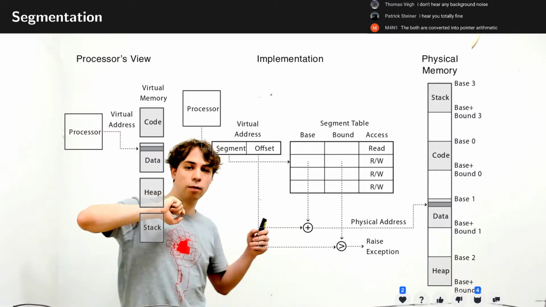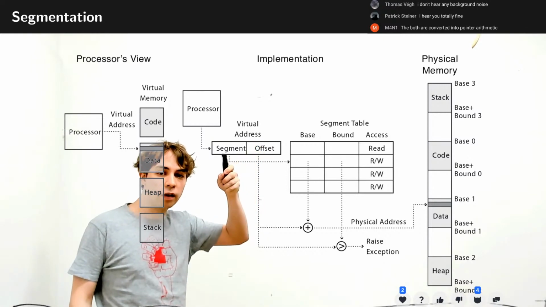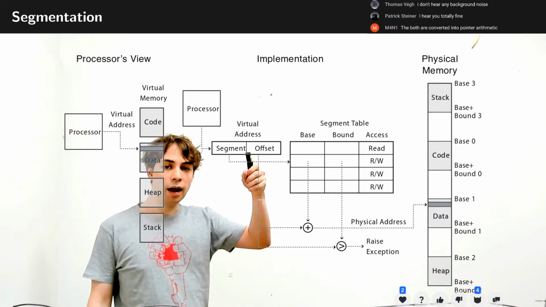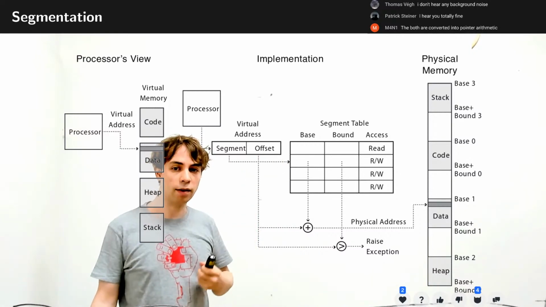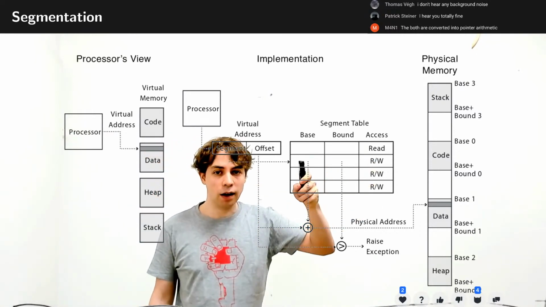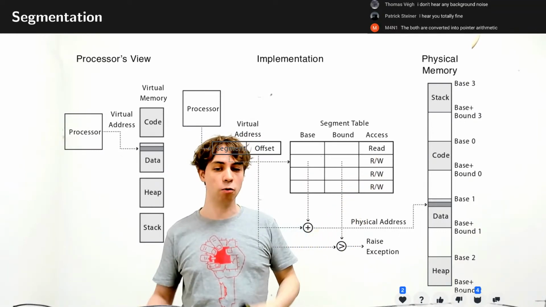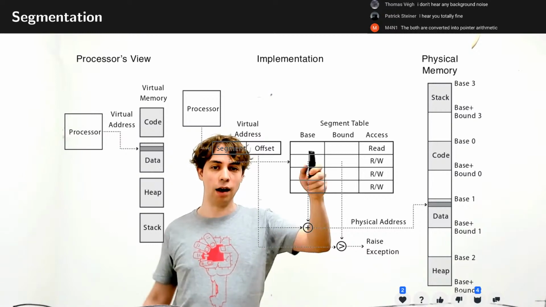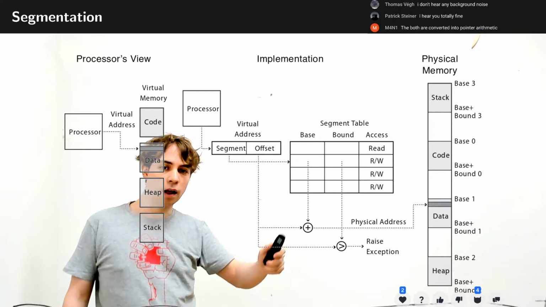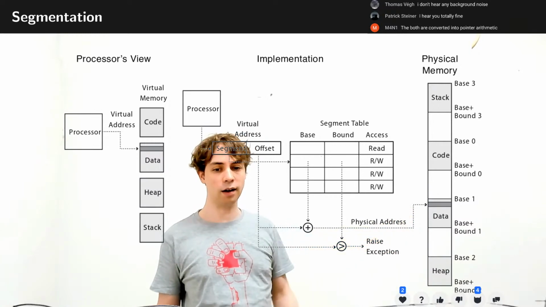Because that's why we look at the implementation here. The processor takes this virtual address, which consists of the segment selector, we have seen that also in the code already, and the offset, which we usually refer to as the pointer. With that, we take a look into the segment table, get the base and the bound, and check what permissions we have. We can now even add permissions here, read, write. Then we add this base again to this offset and check whether it's in the bounds. And if it is, then we access this data here.